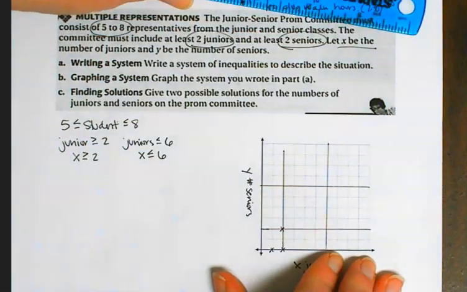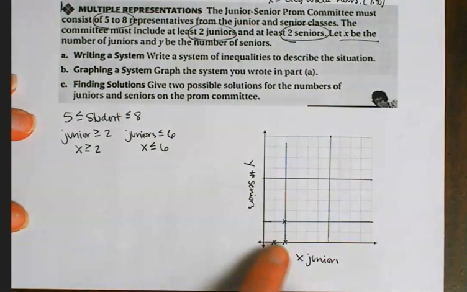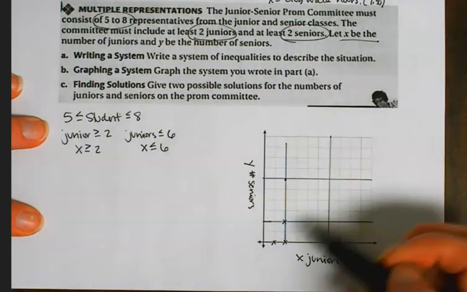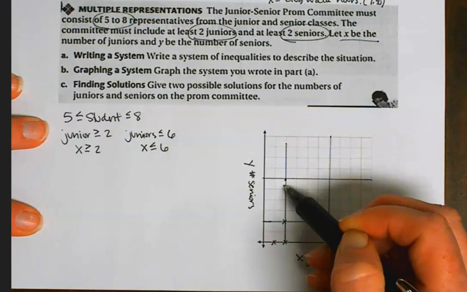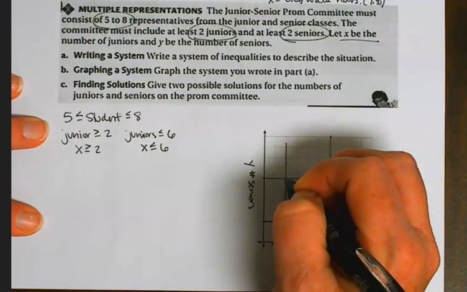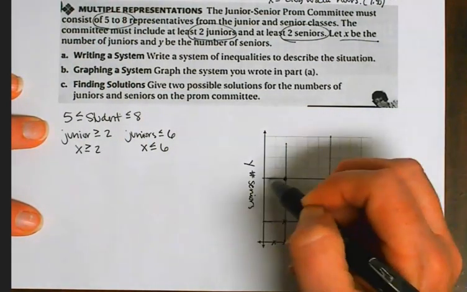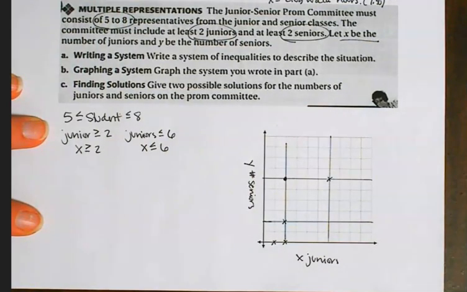And what that gives me is, hey, it's probably in this square. But I've already discovered that this X didn't work, so this corner didn't work. I could check this corner and see if it works. That would be 2 juniors plus 1, 2, 3, 4, 5, 6. So this does work. That would be 8 people. That one works. Let's check this one. That would be 6 seniors and 6 juniors. Okay, that does not work, right? You could test each quantity of juniors and seniors to see what works.